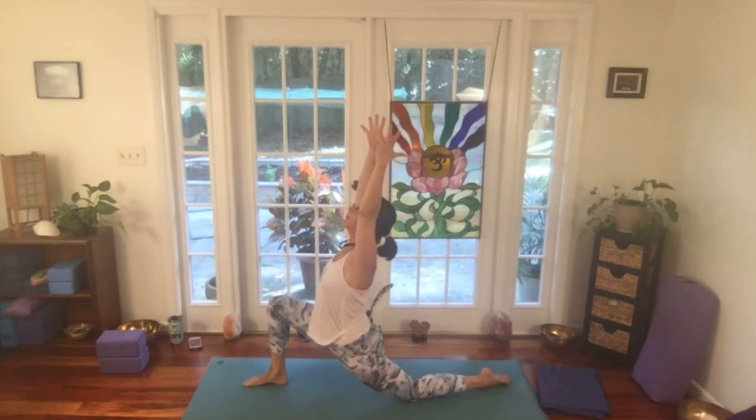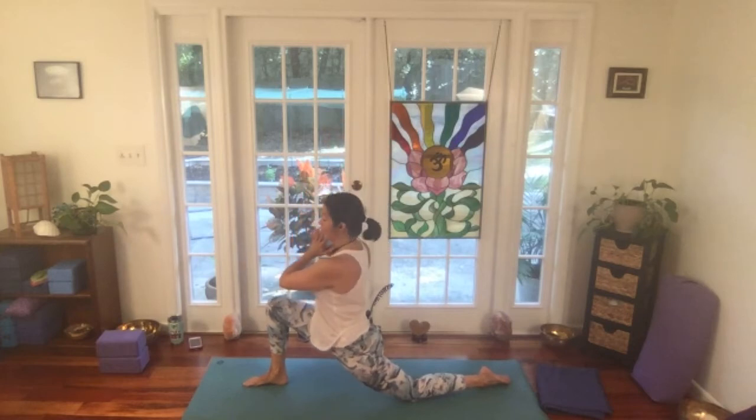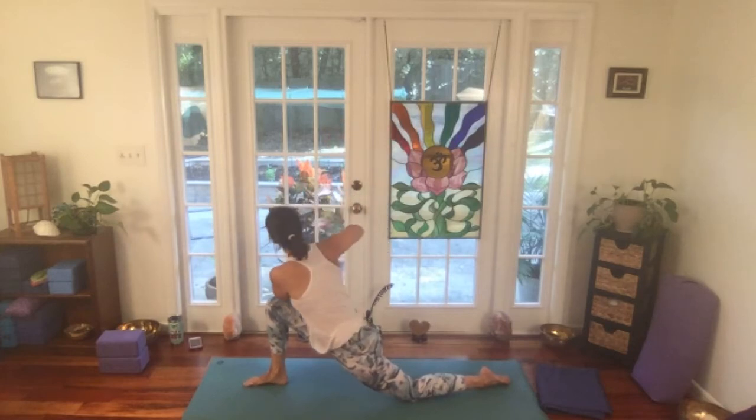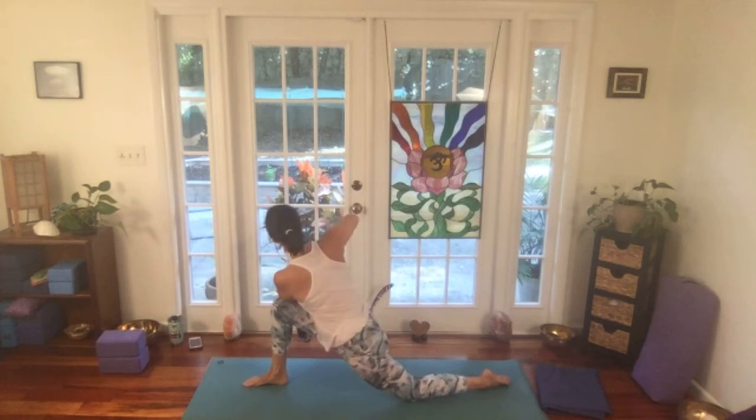Deep breath in, palms together down to the heart as you breathe out, turning to the right, bringing that elbow to the outside of the knee. And again, if it's too much for the left hip, just push a little bit into the right foot, lift the hips up. The elbows are making a straight line, firm pressure between the palms. One more deep breath in.